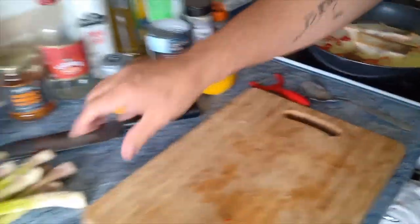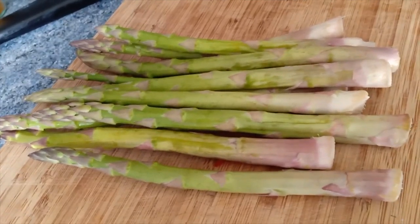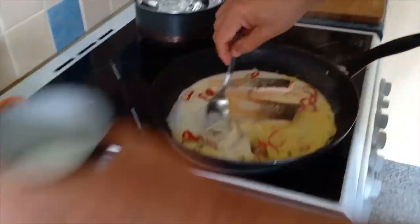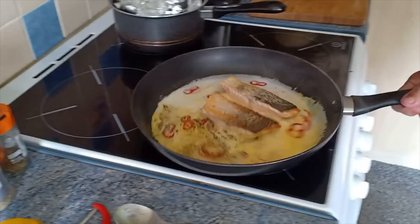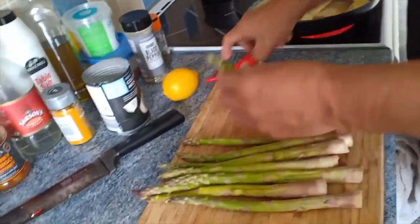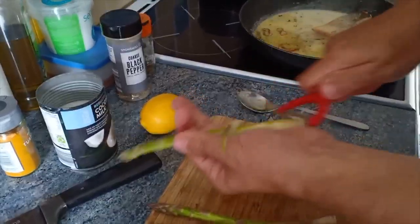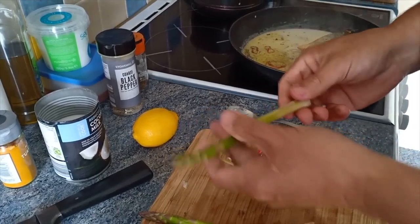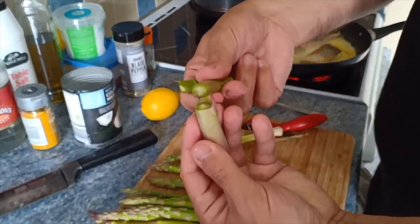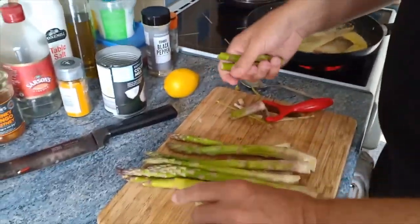And then I have these asparagus stalks. And when I bought them this morning, they're not the best asparagus stalks, I don't think. They're a little bit woody. Just give that a bit of a shake around. So they're a little bit woody, actually. So we can either peel them to expose that part where it's a little bit woody at the bottom, if you wanted to. Or I think for me at least, I'm just going to snap it off. So as far as you can snap it off and it snaps easily, then that's where the woody part starts. So you can break them into about two pieces, I think.